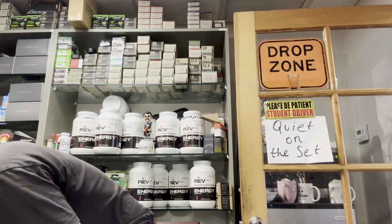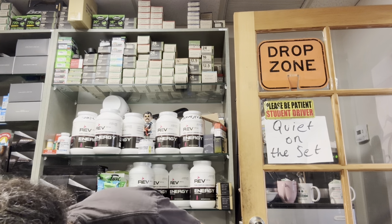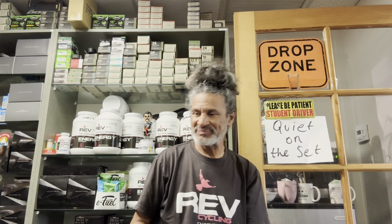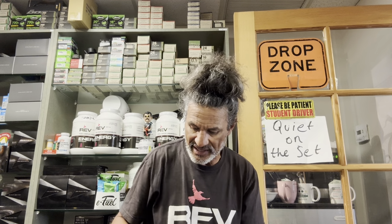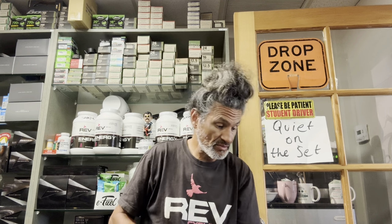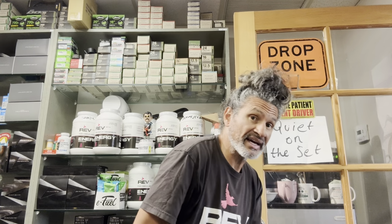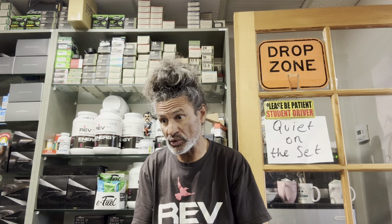Let's talk about a couple of other little things here. Obviously, you need a chain and a bottom bracket, which I have somewhere. I know I have it. So here's your chain. And I'm so glad they got rid of that silly chain thing that they used to do, where it was like you were doing a factory rivet installation. I thought that was dumb. But they got rid of that, and now we just got a regular quick disconnect, which, Shimano forever did not use quick disconnects, and now when you install one of those quick disconnects, I mean, you are really, really reefing it to get that to close.